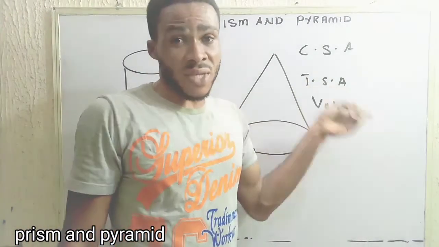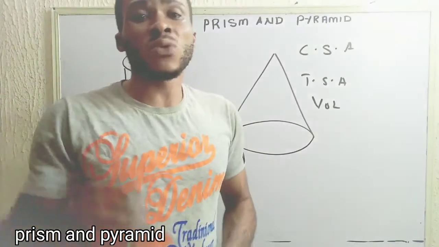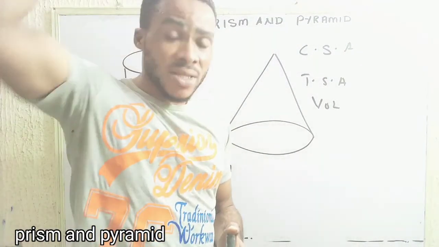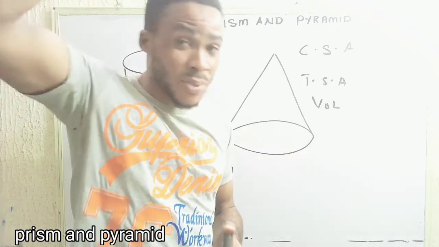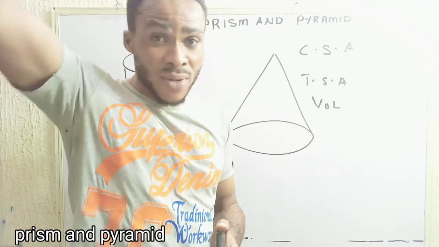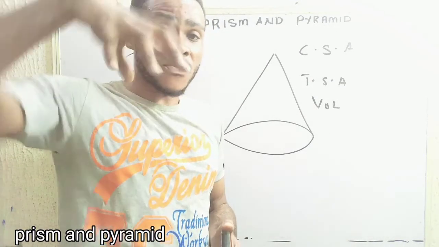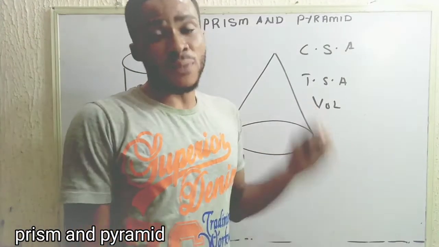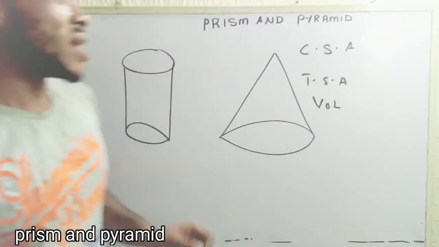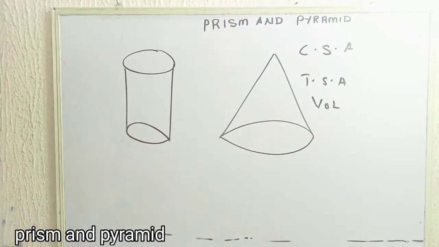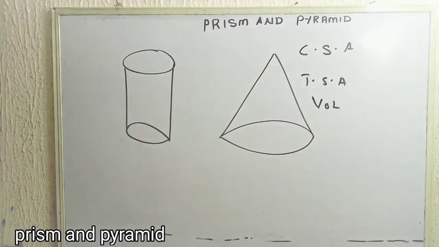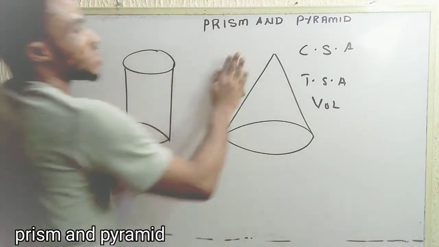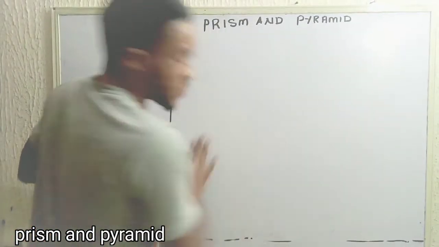the total surface area. Then when I consider the quantity of maybe liquid oil that I can pour, in case I cut my head open and I want to fill it up with maybe oil, that's the amount of material it can actually contain. What I'm looking at is the volume. Now, having said all those things about them, whether it's a prism or pyramid, it has the same principle. Now, let us consider the prism first.